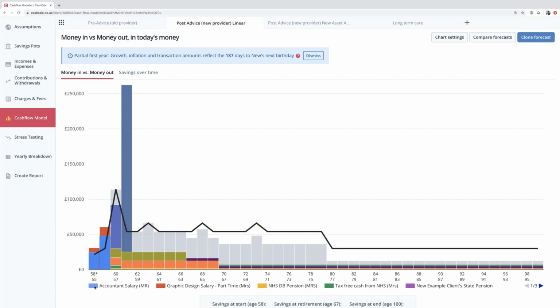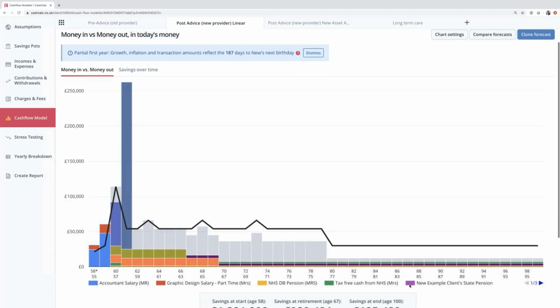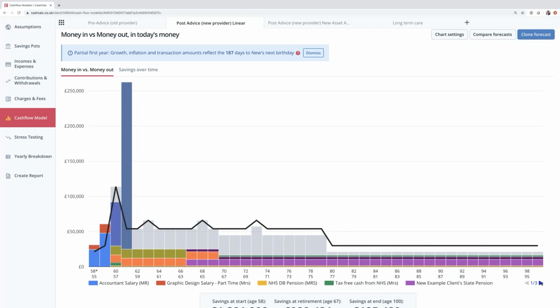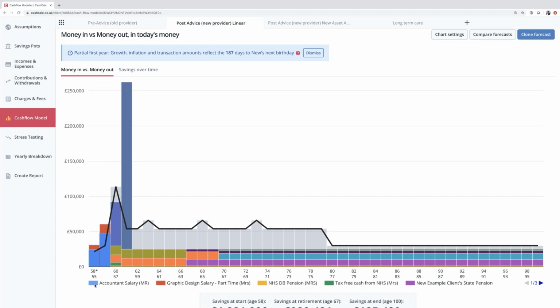Now, if you press the purple back in, Matt, and then press the turquoise back in, literally in front of the client, if you want to, guys, you can actually remove all of their incomes, just have their black expenditure line, and you can just bring their incomes in one at a time and say, you've got this guaranteed, you've got this guaranteed, you've got this, and you can build it up if you want to. So CashCalc is a tool that you can use however you want to do it.